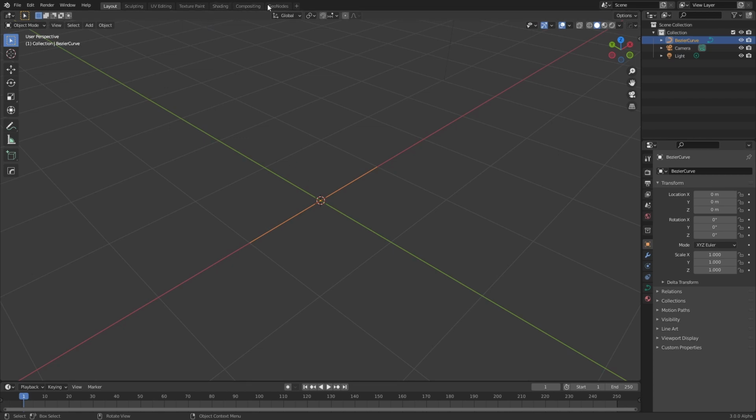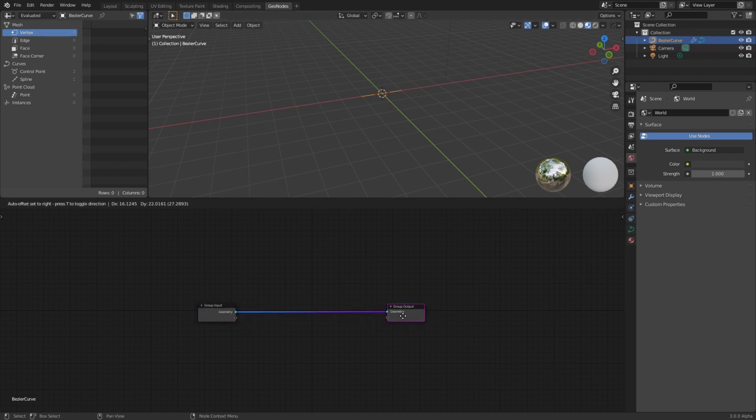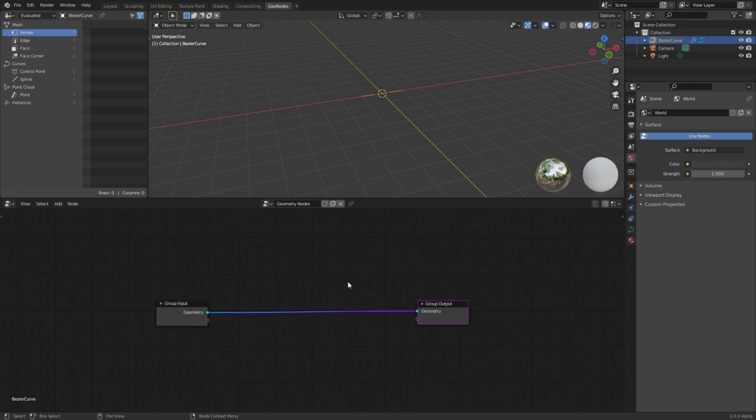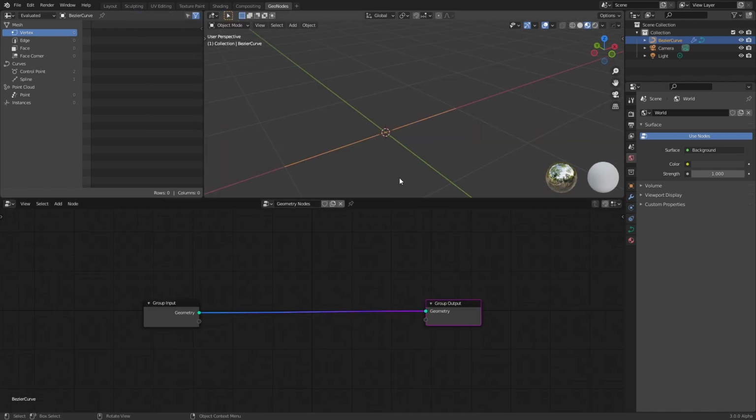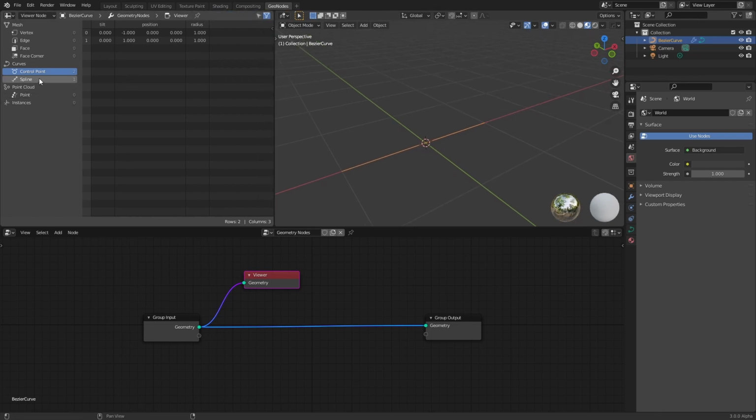We're going to go to the Geometry Nodes tab and we create a new Geometry Node setup. At this point, I'm using the 3.0 alpha from 19th September. So this is a bit of a mess now, but you can have an idea of the version I'm using. Okay, to start, at this point, we have a line. We have two control points. We can see on the viewer the two control points and also the spline.